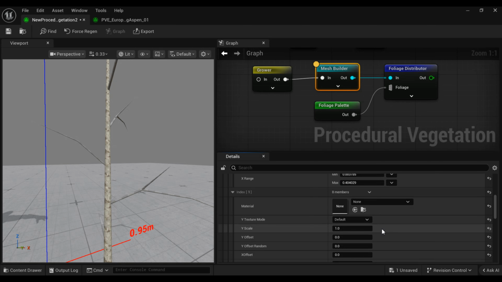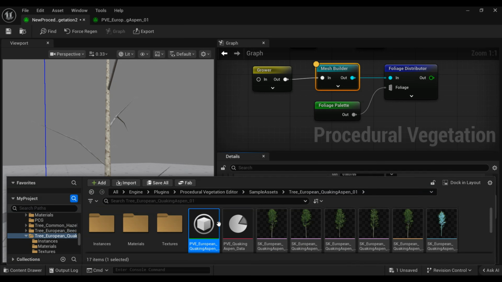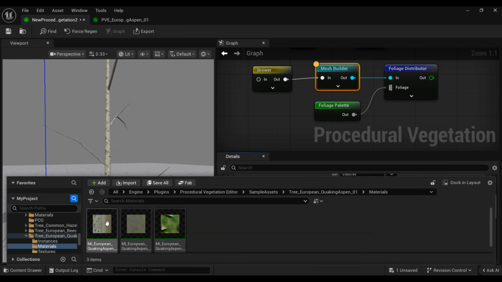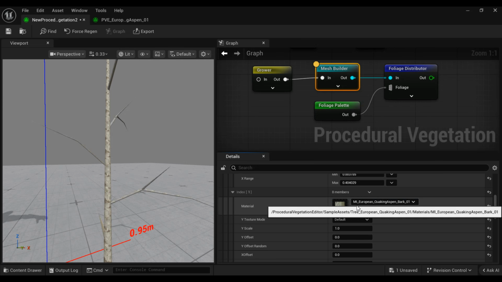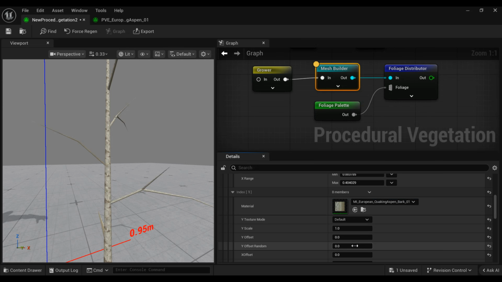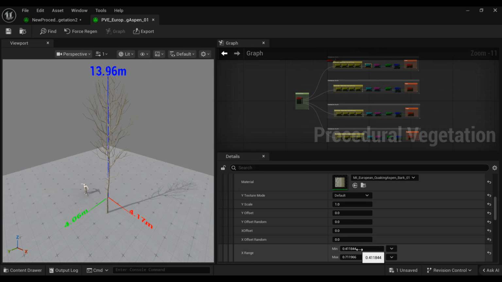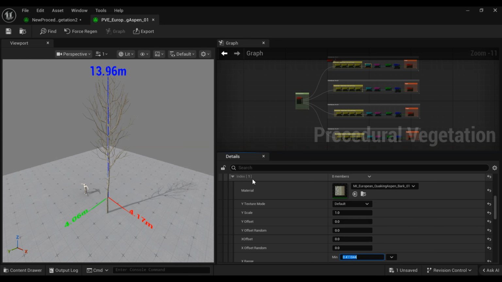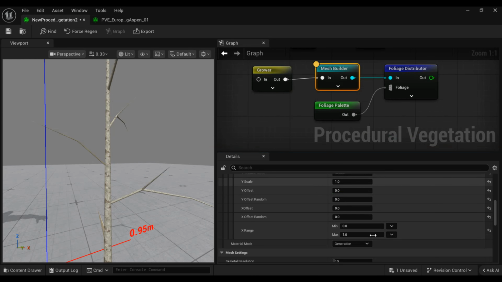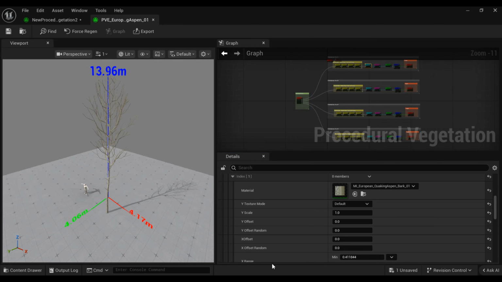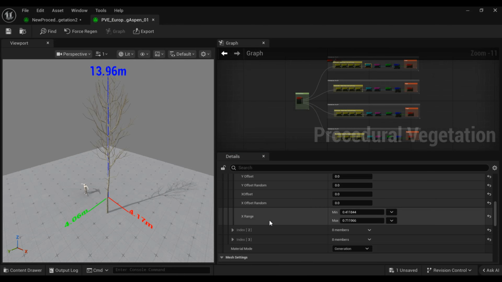Now we have two entries in the material array. We will copy the same material into the material slot here, and we need to copy the min max values from the second entry of the materials in the SPN asset. I'm going to do that, and you'll see that now we start getting a different material for our next branch.